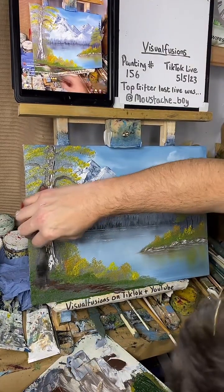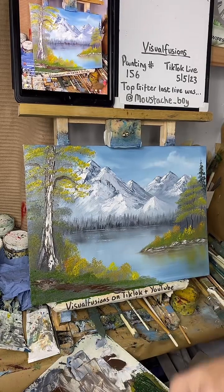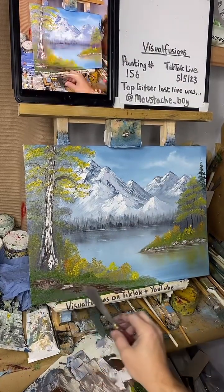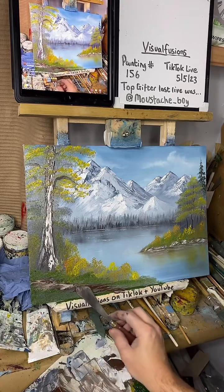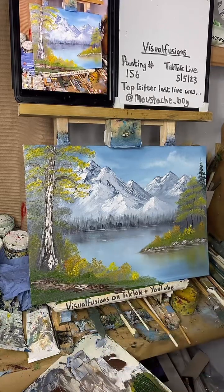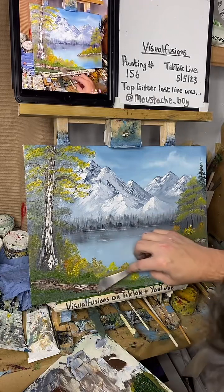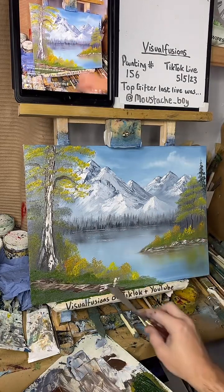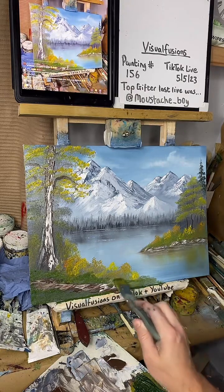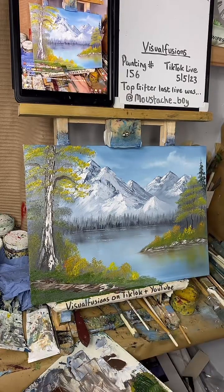Same sort of way. It doesn't matter about getting this anywhere, really. You can get this all over that green. Don't be scared, just go for it. I just want an old sort of path. An oldie path. Same way as I did the tree, really. It doesn't matter if you get a bit up there. You can sort that out, like we're gonna do. Go into that green again. Tap in some little, let's go in there, just go in there a little bit.